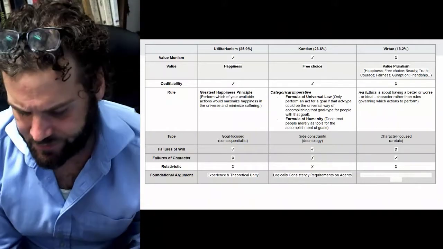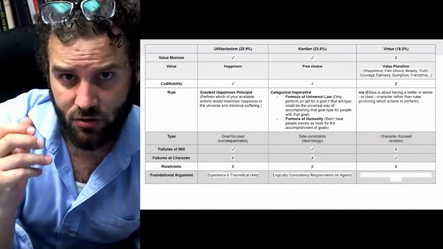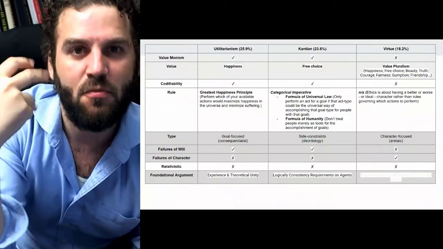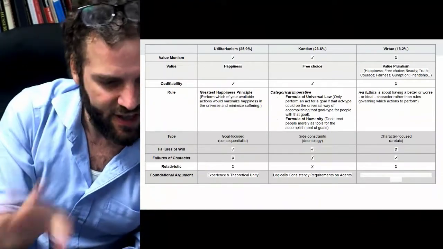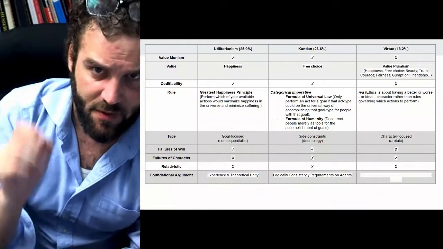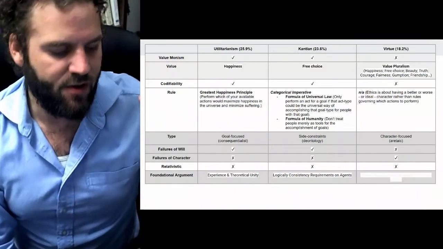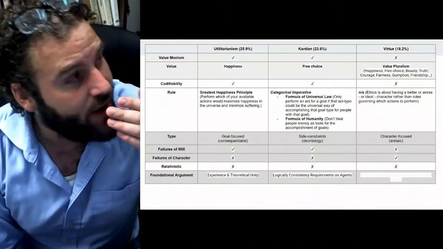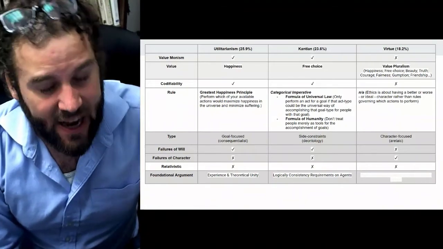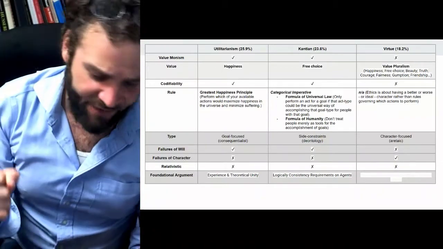Let's talk about Kantian. For Kantians, immorality is going to be irrational. And why? They're going to say that built into the very nature of being an agent, a person who makes decisions, makes long-term decisions against temptation and follows through on them, is a commitment to Kantian values. So, for example, what is the difference between me just lying in bed and saying, I'm going to become a firefighter, and me deciding to be a firefighter? Well, if I decide to be a firefighter, I have to get up out of bed, be motivated to go do a bunch of stuff that's really hard, and I have to overcome that temptation.